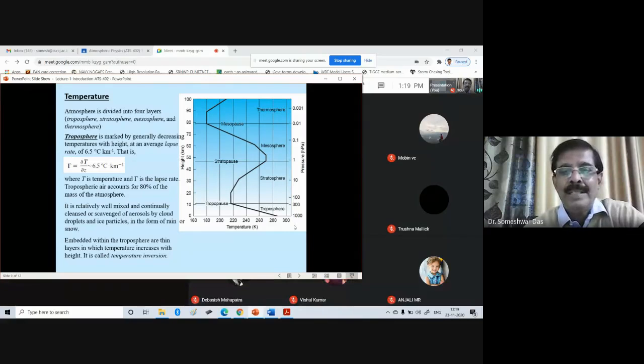So if we plot the profile of temperature and moisture in the troposphere collected by radiosonde, you will find many thin layers in the troposphere where there will be inversion, temperature inversion, right? But normally, by and large, the temperature will decrease with height. Okay.